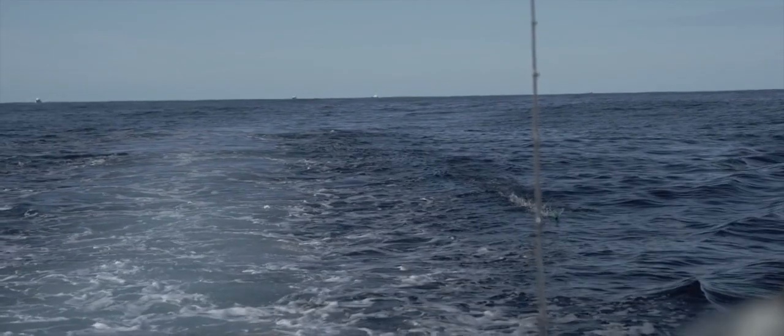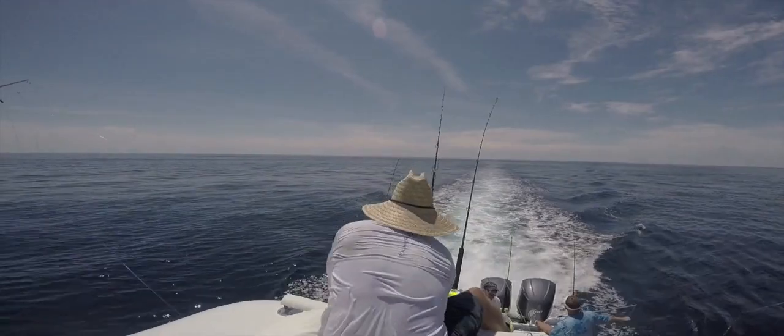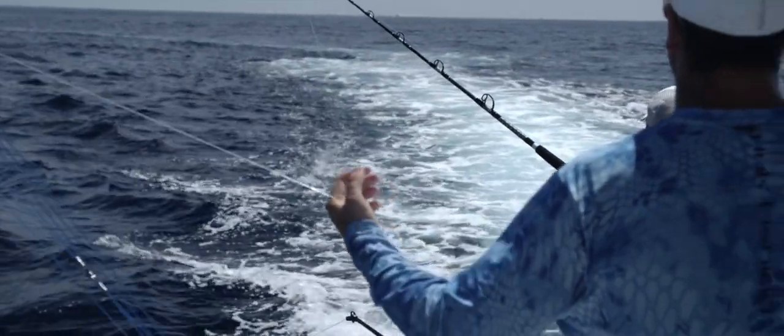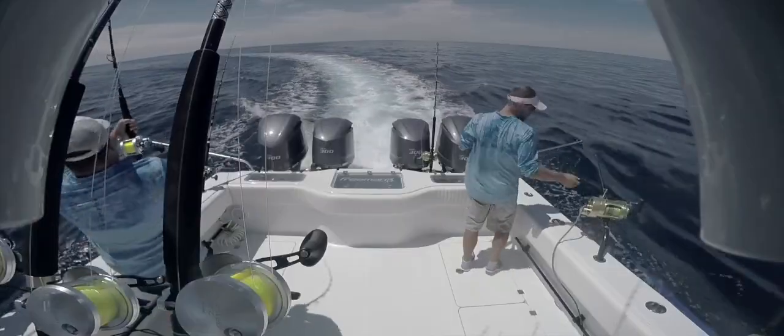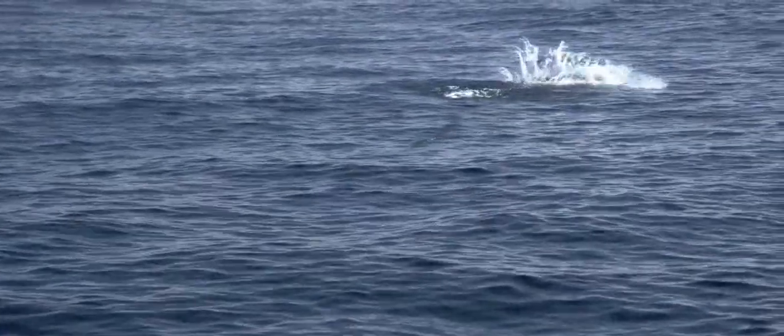Now we've pushed inshore — it's about one o'clock. We're trolling around on the flat on the north-northeast corner of the Baltimore and boom, another long rigger bite. The booby track worked great, the clip popped, we had him fed, came tight on it, and it just worked out great. Got the rod handed off to Doc and we had a fish on — a target species this time. Got him up to the front of the boat and made short work of it. Wasn't a very big one, but it was target species and we were on the board.